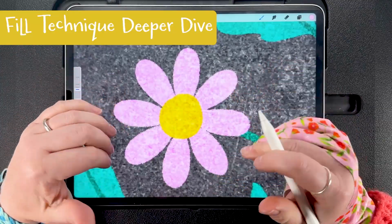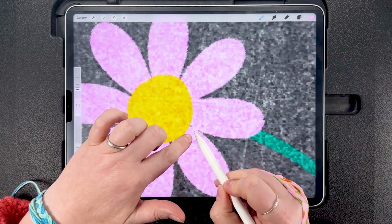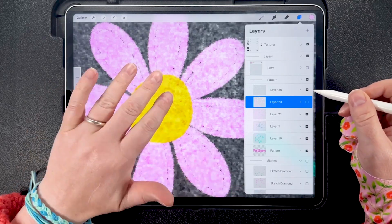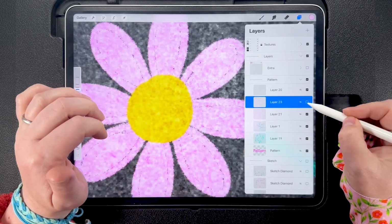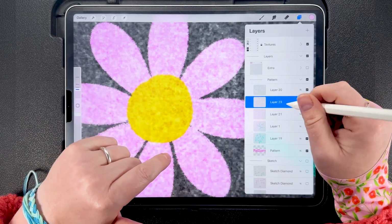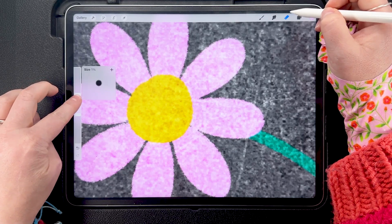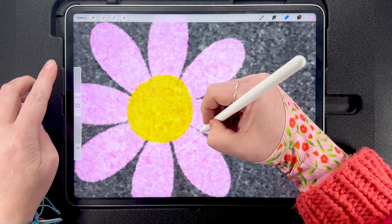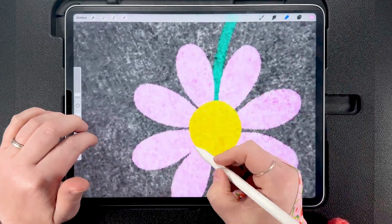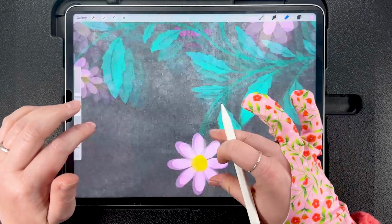So when you're using that fill technique, if you've got two bits that are quite close together, you may notice that you get some of it touching there when you fill them. If I hide the select fill layer, this is what I started with, and where these were quite close together, the threshold kind of didn't quite catch those. So what you should do is on this layer, before you merge them down, with your eraser you can just go in and erase those gaps out before you fill that. So if you find that you're having issues with that fill, where it's merging stuff together, if you've drawn quite close together, that's how you can fix it.